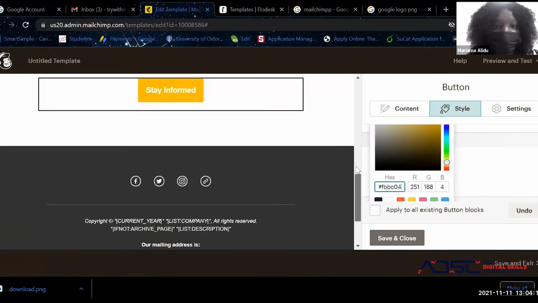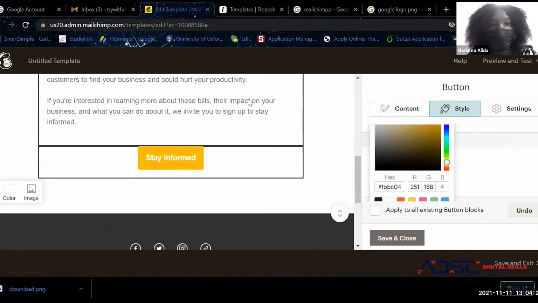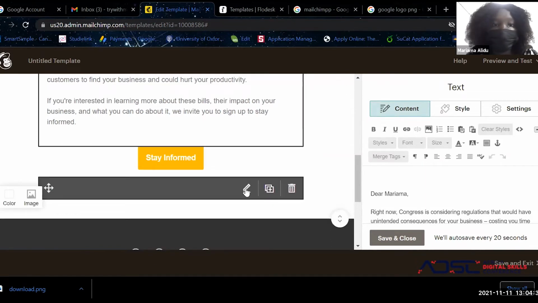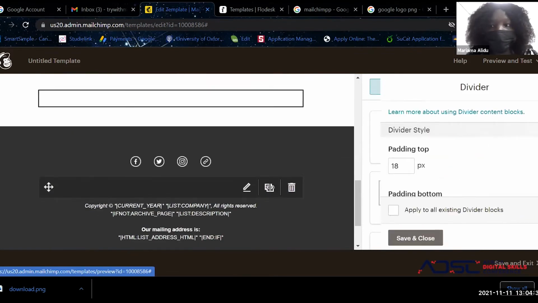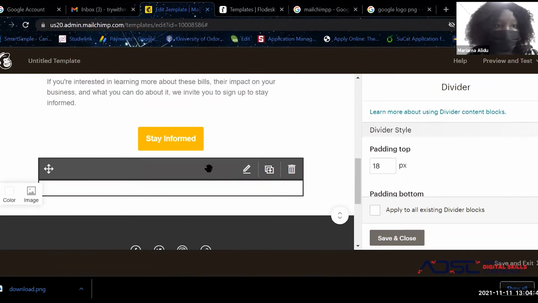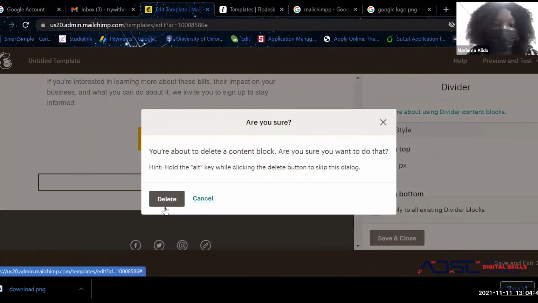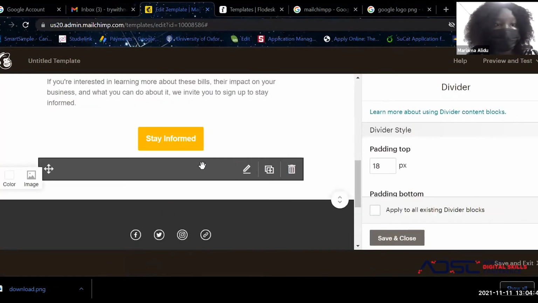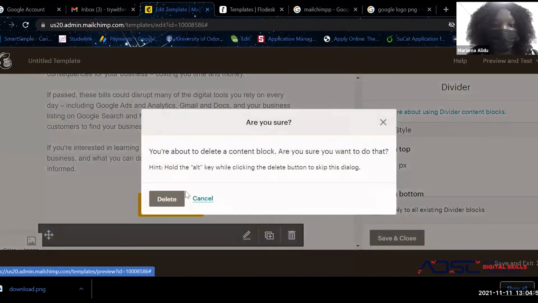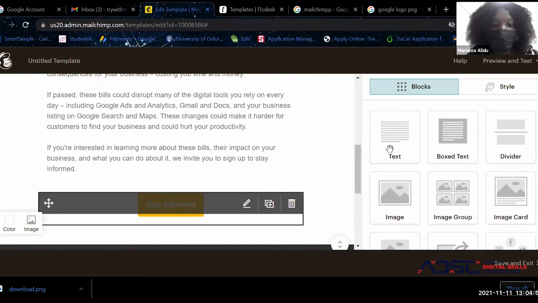So in this, when you want to add something to this side, so there's a text down there.